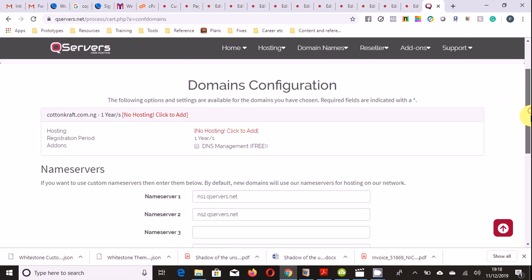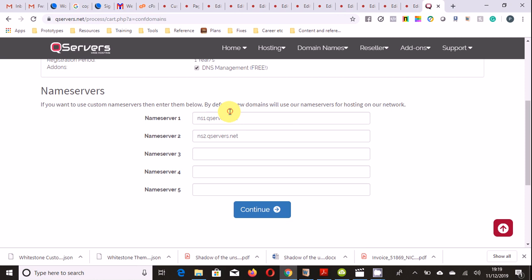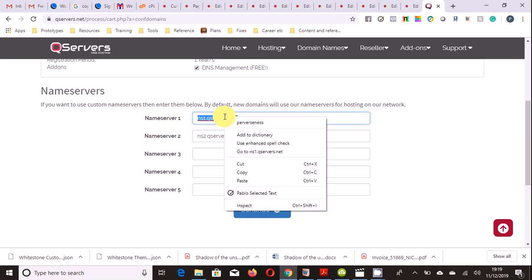Okay, so this DNS management, since it's free, it allows you to change your DNS records. DNS stands for domain name server or domain name system. It's called domain name system at times, and then at times domain name server. You are going to learn about that. Don't worry your head about it now. Just know that you should pick it. It's actually even free anyway, so add that to your domain name registration. Then put the name server from the web hosting company that you are using.